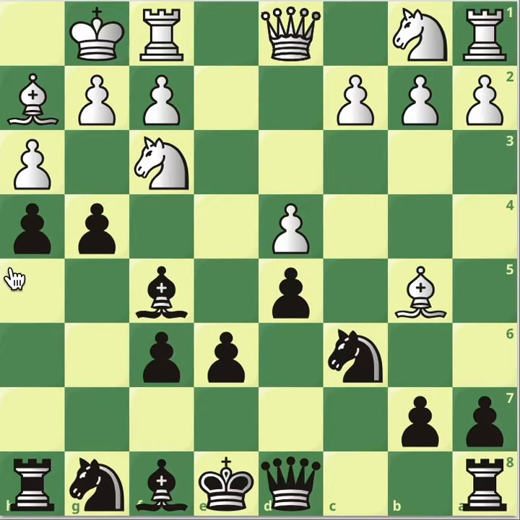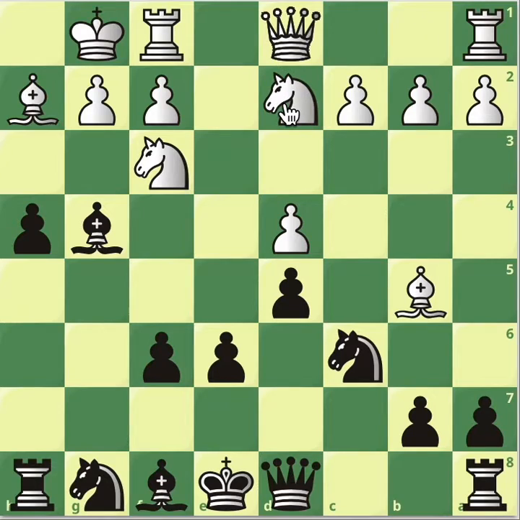g4. Well, white is forced to take, because if he doesn't take, we get an attack on the knight, and if the knight moves, then we can take this pawn and come on. Of course the pawn will take. Bishop takes. The knight is pinned. Knight to d2 to defend the knight and to develop the pieces, obviously.